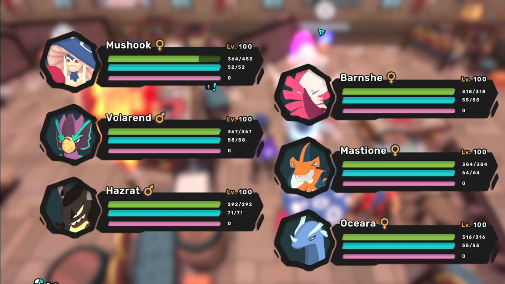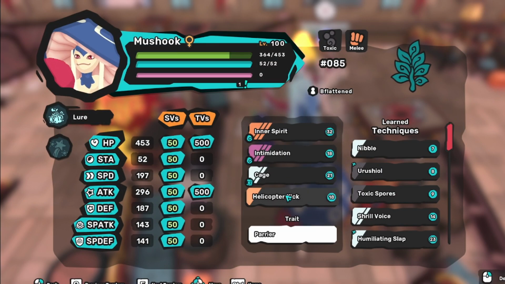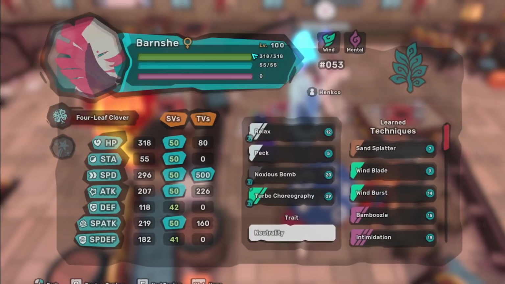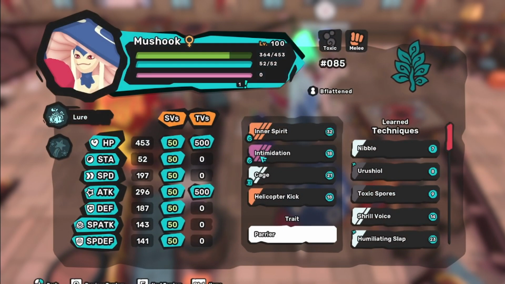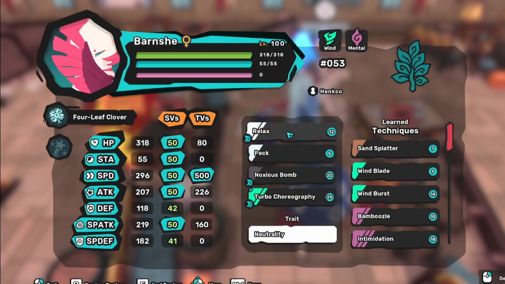Very, very simple. Turn 1, Mashuk throws helicopter kick. It kicks 1 or 2. If you want to, you can throw a peck, but I don't suggest it because more than often you're just going to drop them down to red health, so Barnchy can just rest. And then you're going to want to do cage on Mashuk turn 2, relax on Barnchy turn 2, and then catch on turn 3. If it's yellow health, don't go after the yellow health.